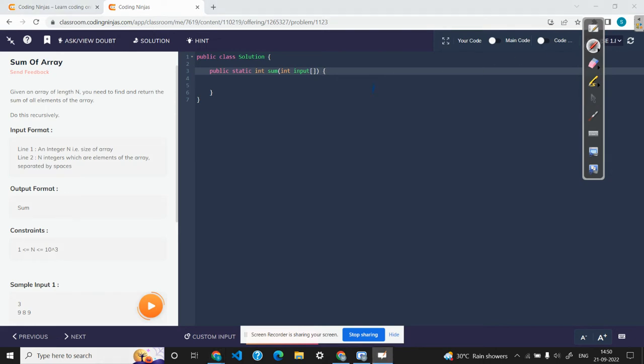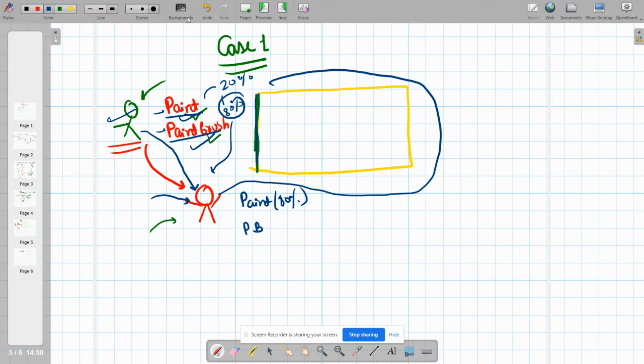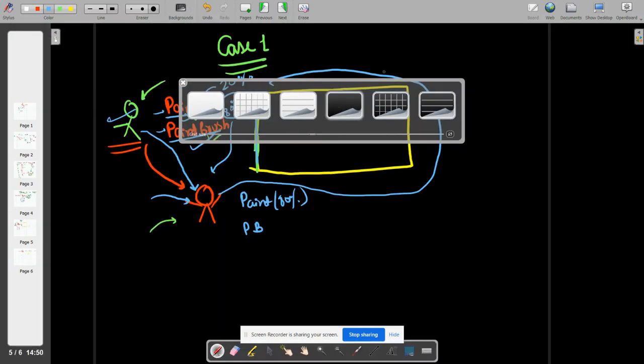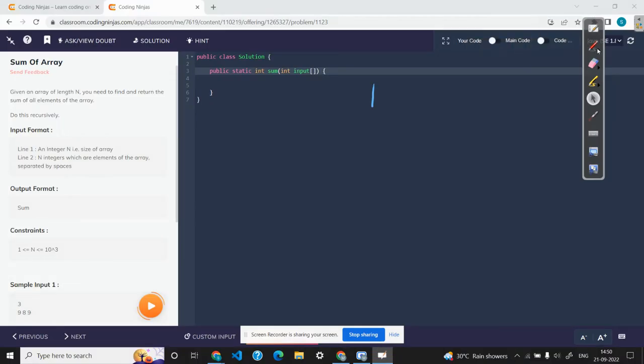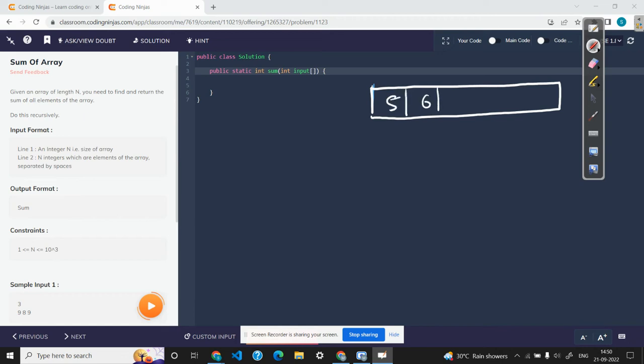If I am giving you one array and I am asking you to find the sum of this array's elements, right? You can do it very easily, right?